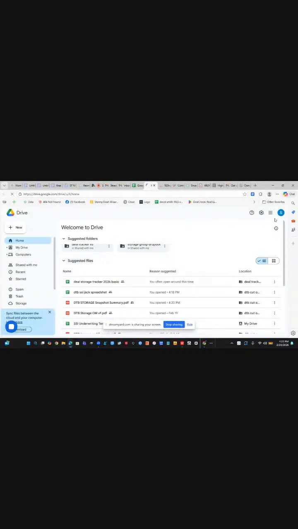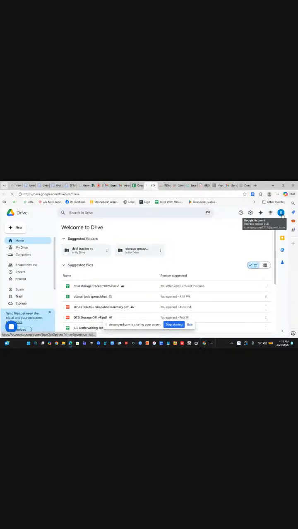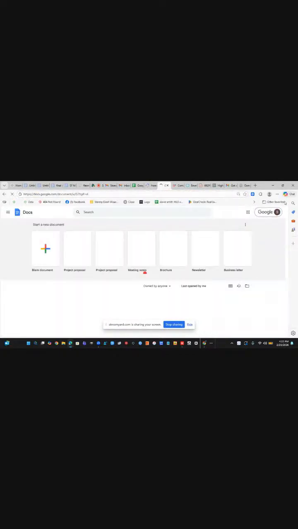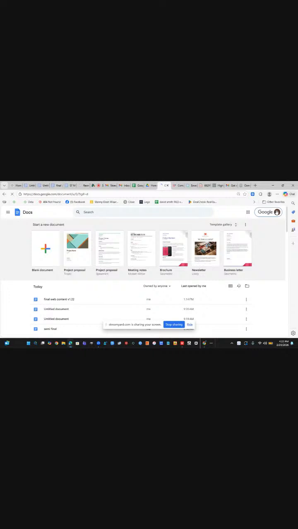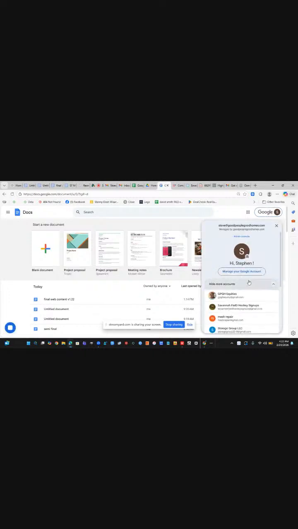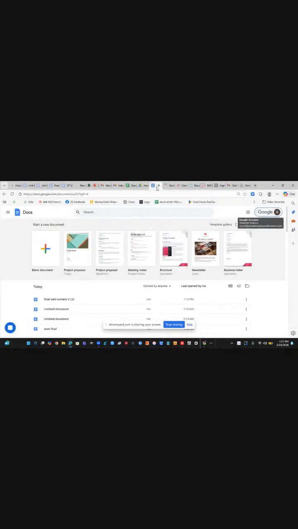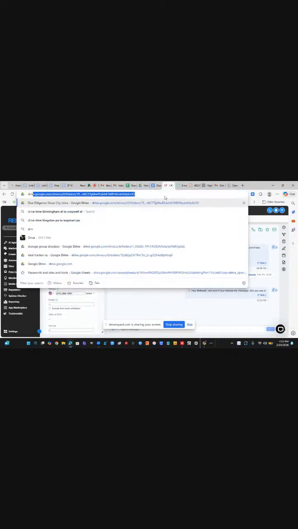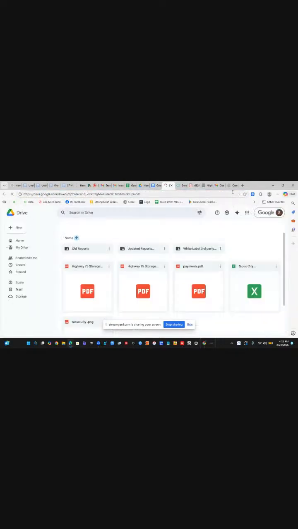Everything in storage world, even Docs, is all about storage group. Oh, and Drive, that was the other one I forgot: Google Drive.